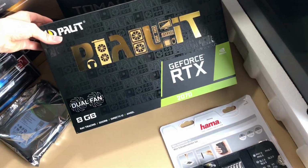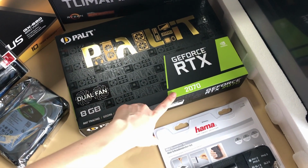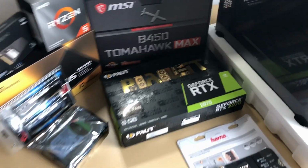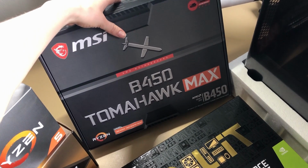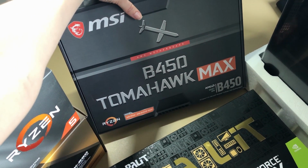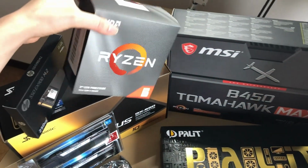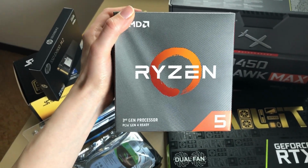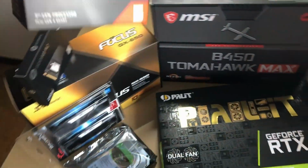First of all, this is the graphic card that I got, RTX 2070. This is very cool. This is the motherboard. I think it's pretty popular. Yeah, a lot of builds that I've been watching were with this motherboard. This is AMD Ryzen 3600. Yeah, pretty cool processor.